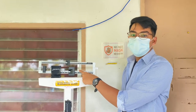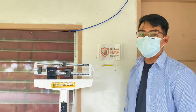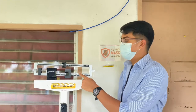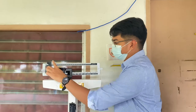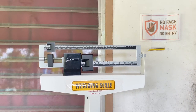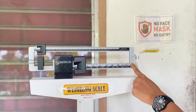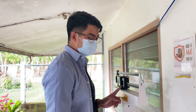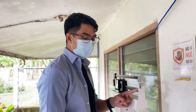Here's a general concept of how the scale works. First, make sure the scale is calibrated by placing the large and small weights at the zero markings. Then, make sure the balance bar is floating in the center of the balance window. Once you have the patient on the scale, adjust the large and small weights until the balance bar is once again floating in the center of the balance window.